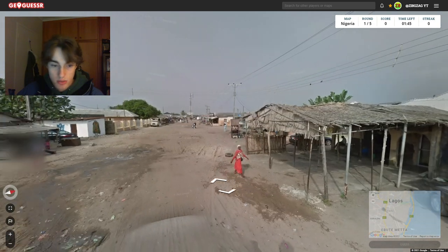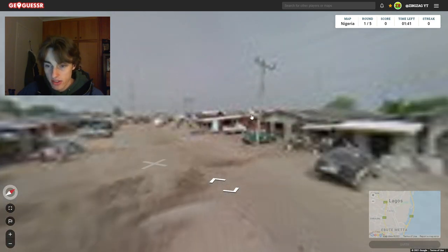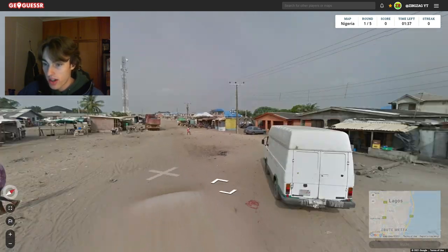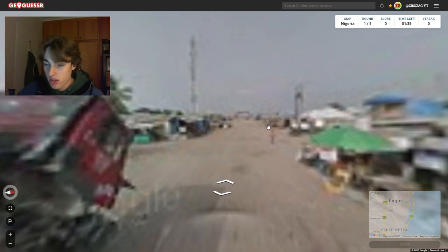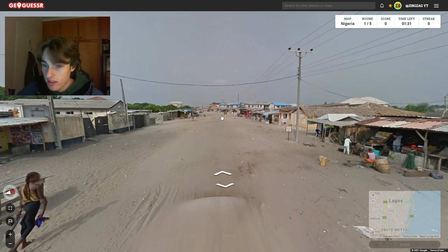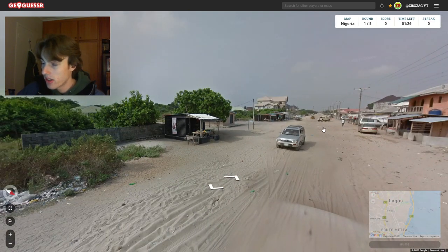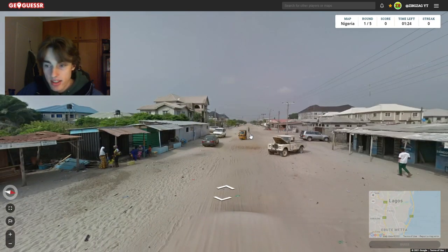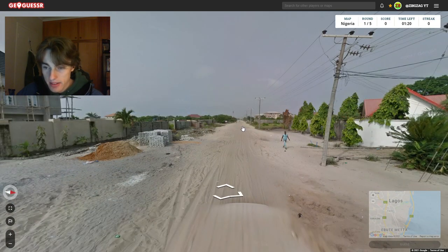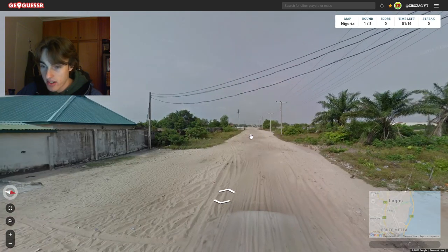Let's see if we can find a proper sign at the end of this road. We're headed roughly east to west, and it's quite an interesting spot — lots of houses. Very few two-storey houses around here, which is quite common in Nigeria to see more two-storey houses. It's a long road, actually. We have all these phone numbers, so if I knew the phone codes it would be a lot easier. Maybe we've gone the wrong direction here, but I'll just keep going.